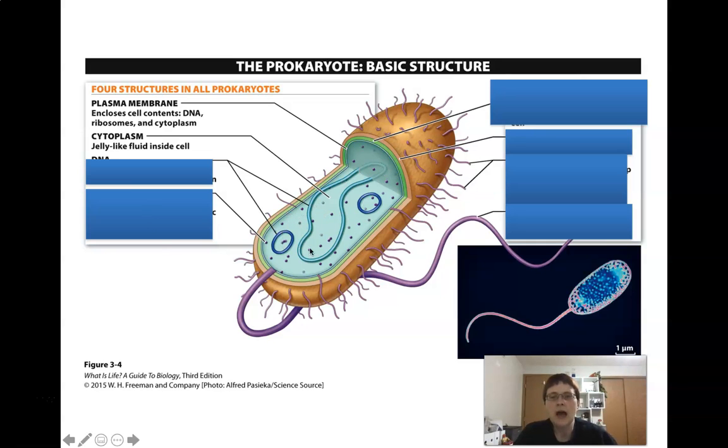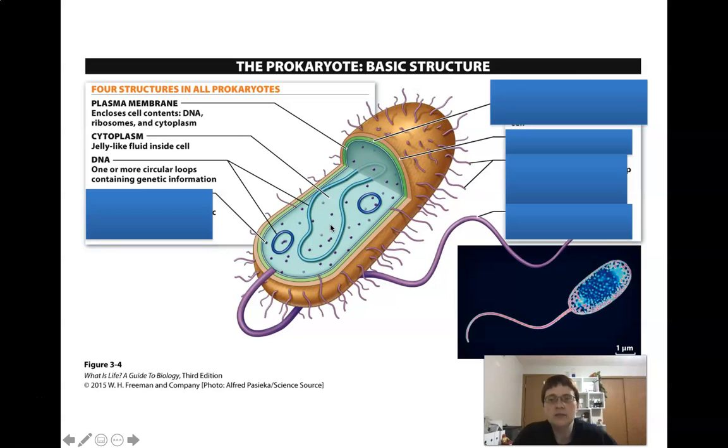And so that is going to fill the cell. Then floating around in that cytoplasm, we're going to find DNA. And you're going to find one very big loop of DNA, one large, what we call chromosome. That's the main DNA. But in some of them, and we'll talk about what these are for in a future chapter, you might find some other small circular, tiny loops of DNA. But that's another thing that all of the prokaryotes have in common, is that their DNA is circular. So it's always found in these circular loops.